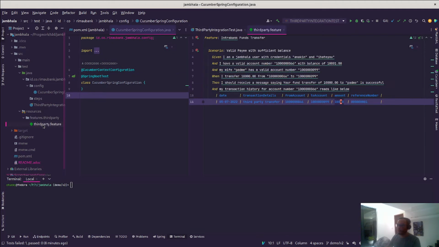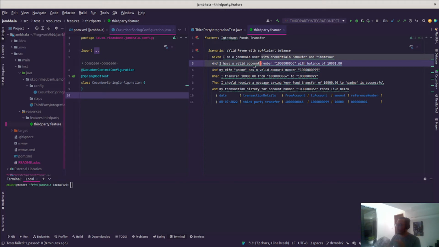Okay, so go back to the feature file. All of these 6 steps, 1, 2, 3, 4, 5, 6, how this is going to be run is we need to create in Cucumber a file called a step definition. A step definition is basically a Java test class that maps all of these 6 conditions or steps into a concrete test implementation.